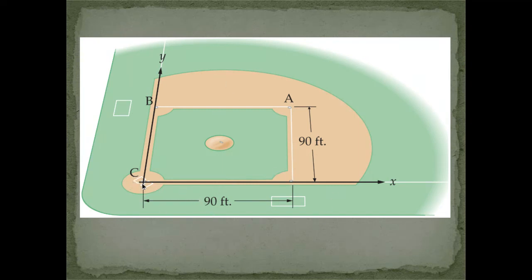How about going to third base here? Well, it doesn't have any x hat. I would just write that as 90 feet y hat. And what if I went from home plate all the way to second base? What would I call that vector? Well, I'd look at its x component, 90 feet x hat, plus 90 feet y hat. That's how I would write it. There's a homework problem like that. You should do that homework problem.